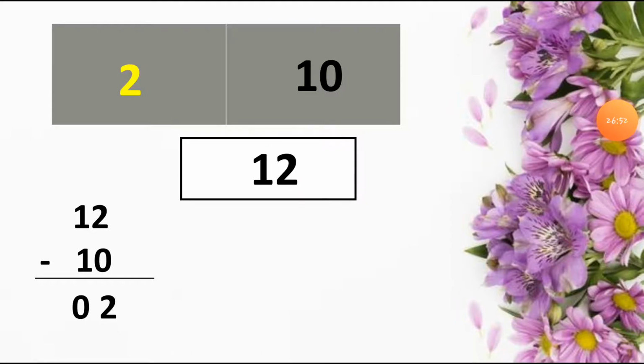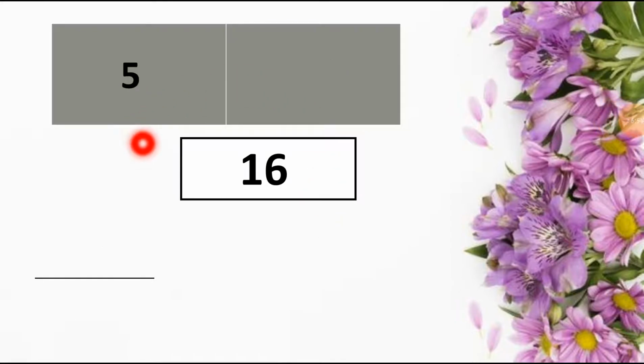Now students, let's see the next example for you. Here this box is filled with a number and this is the empty box. So there is nothing new. Just check these two numbers, 16 and 5. Between these two numbers, which is the small number and which is the big number? 5 is the small number and 16 is the big number. So we can take away 5 from this 16. So let's write 16 minus 5 this way.